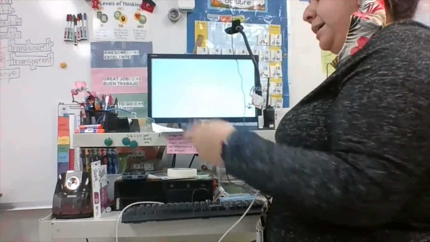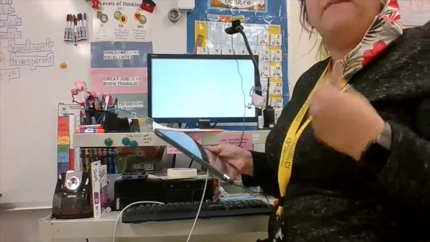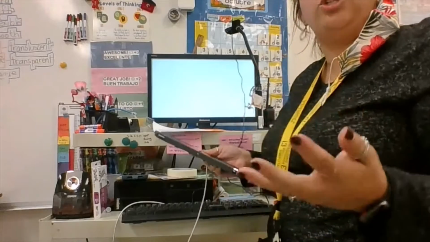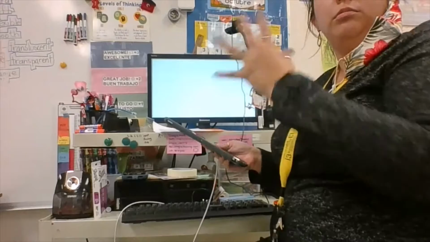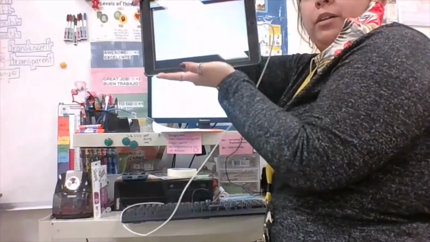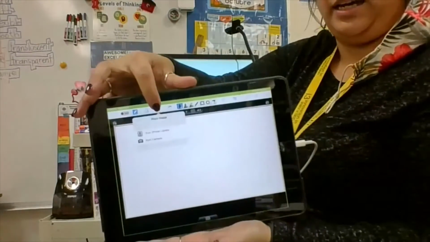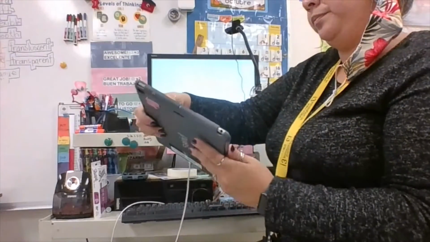Okay. Now, I want to go back to that picture I just took. I want to be able to throw that up there, write on it. Maybe it's a picture of a reading passage, and I want to show how I chunk it, write, make notes, that kind of thing. So at the very top, after I'm in here, I'm going to click the picture icon. It's the classic one that looks like a mountain with the sun in the background. So I click that, and my photo library pops up.